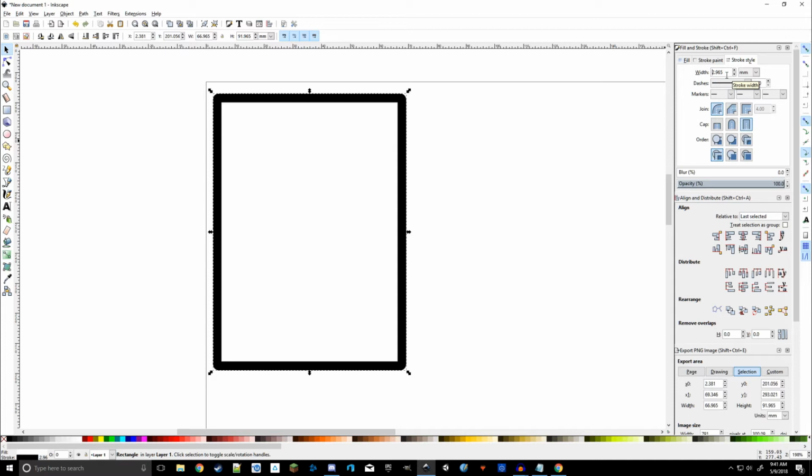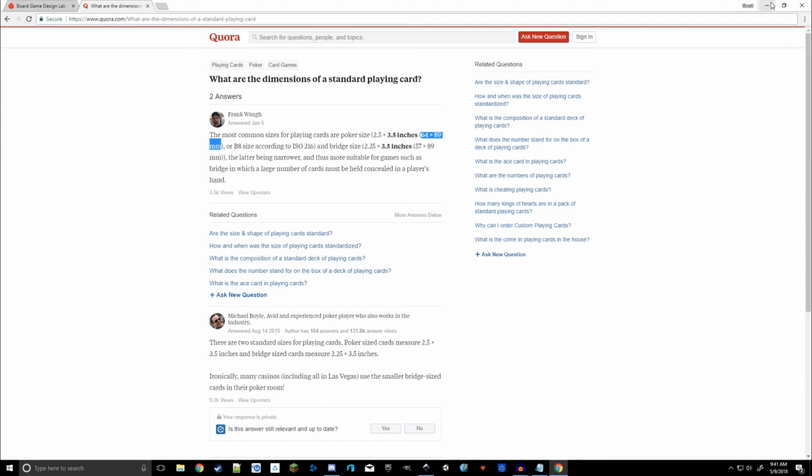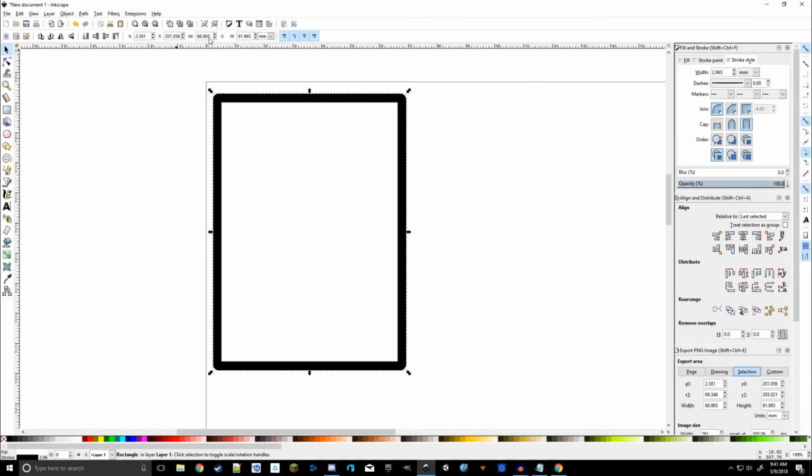For us importing into Tabletop Simulator, we need the corners to be transparent and rounded, so when we import it, it looks like an actual cut card, rather than the printing process where they print the sheets and cut them, they'll cut out all that excess bleed, and it won't be on the final product. So I just increased that a little bit until I think it looks good, and we need to adjust this back down to the right size. I just want the thicker outline on my card just because I think it looks nice. So we need to go back down to 64 by 89.